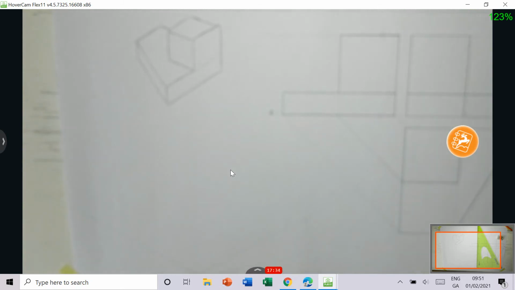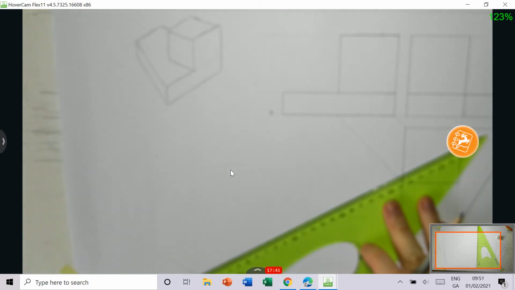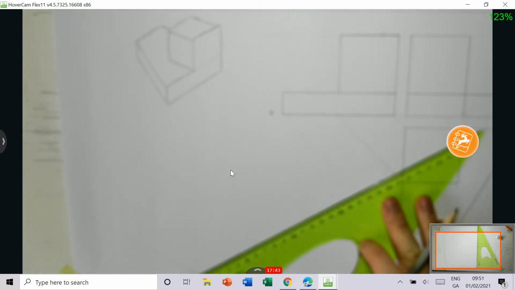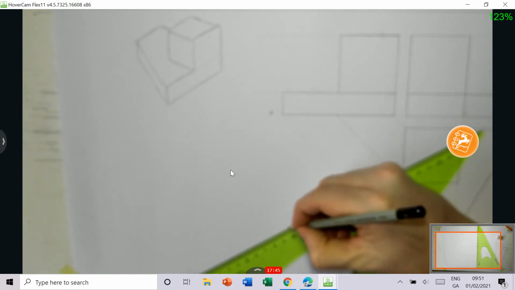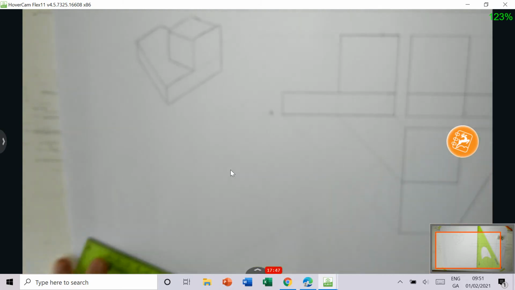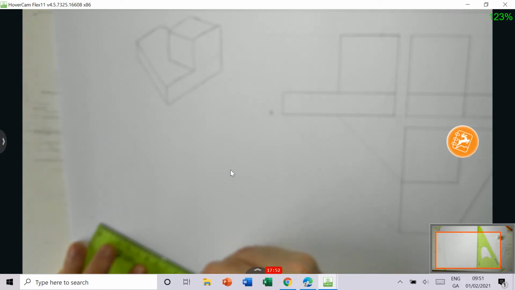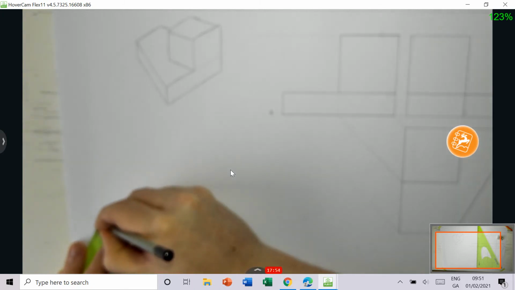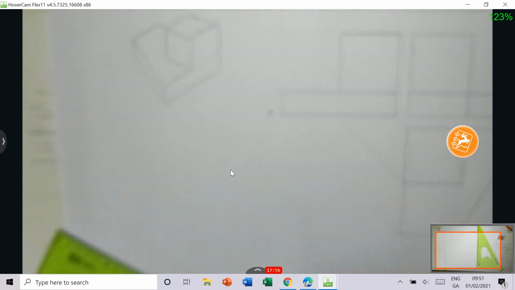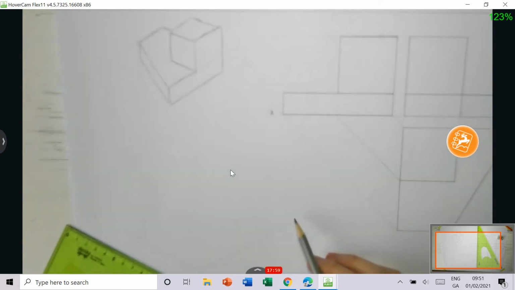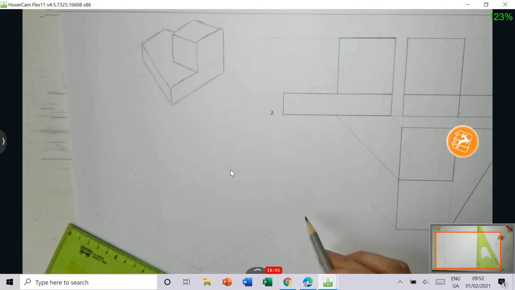So I have my isometric axis set up here, so I'm going to measure over to the right 100 mil, over to the left 100 mil. Okay, so I've measured up to the right here on the isometric axis 100 mil, and I've just done a little mark here. Measured up to the left 100 mil, and I've just done a little mark there as well.